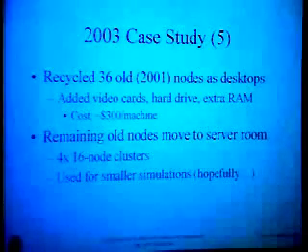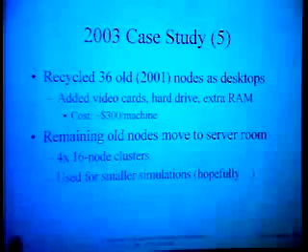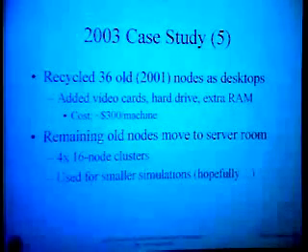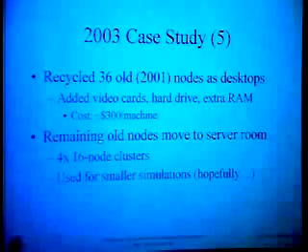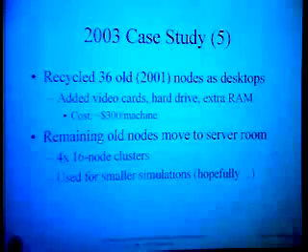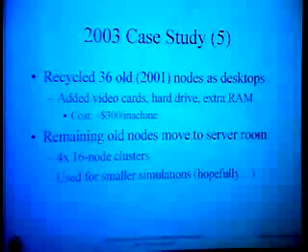36 of the old nodes are now on desktops with new video cards, RAM, and hard drive, pretty cheap. We're moving the old nodes around. Right now they're upstairs waiting for you to put together some smaller clusters for smaller simulations. And hopefully here is the thing, we still haven't worked out all of the queuing system issues to figure out how we're going to balance the load between people that want to run on the big clusters and making jobs available to run on the smaller clusters. And hopefully, economics will take over and people will decide which system is better for them. But like I said, we don't know exactly how we're going to handle that yet. And that's it.